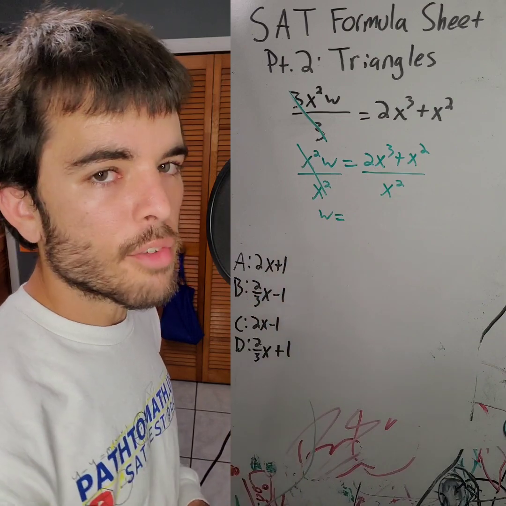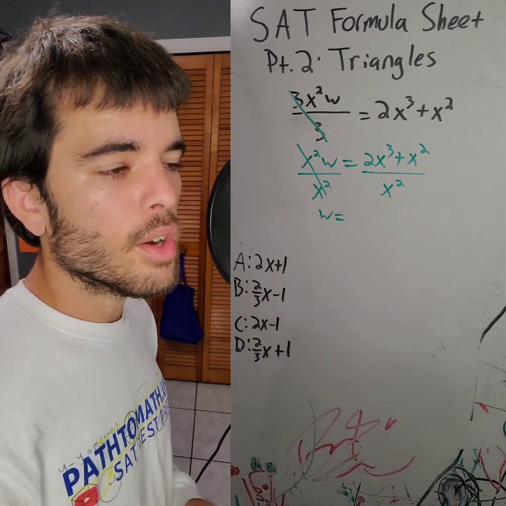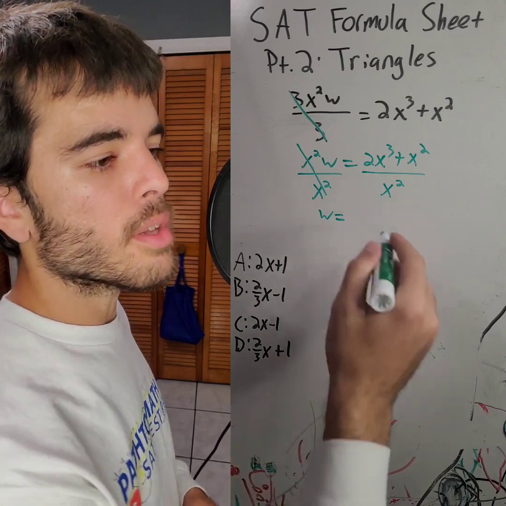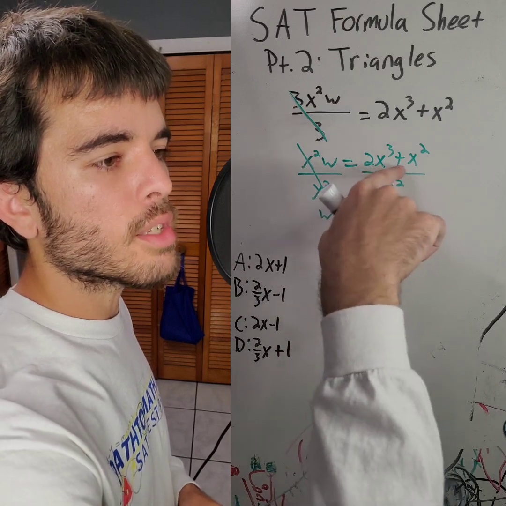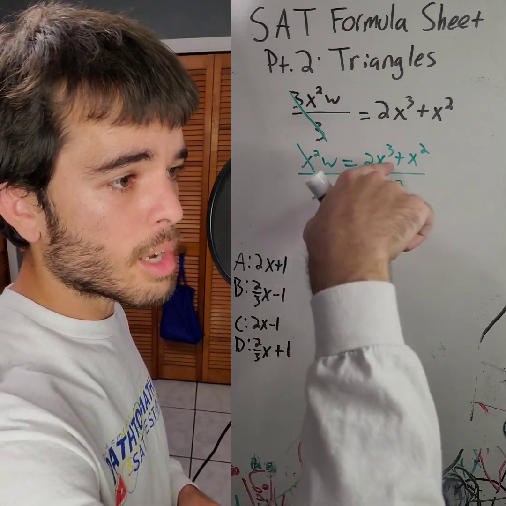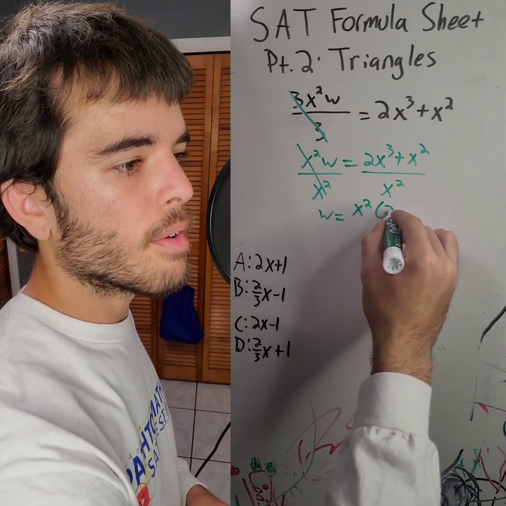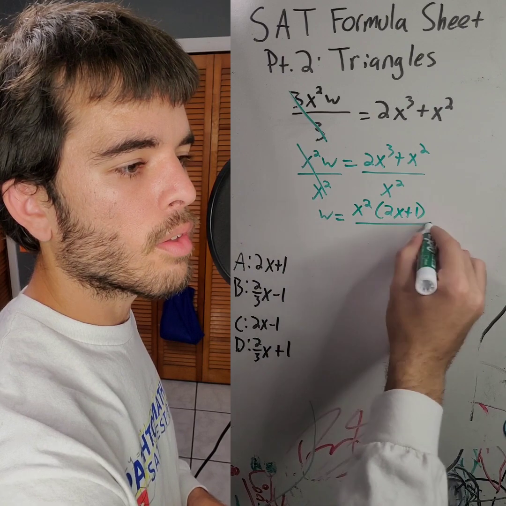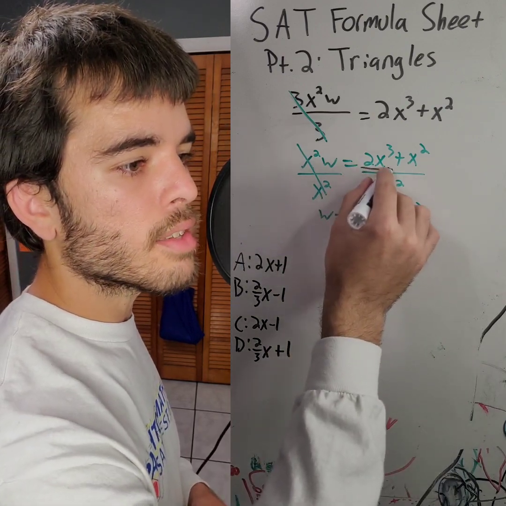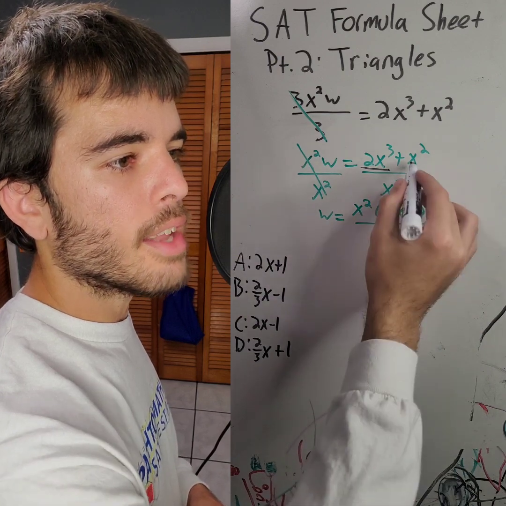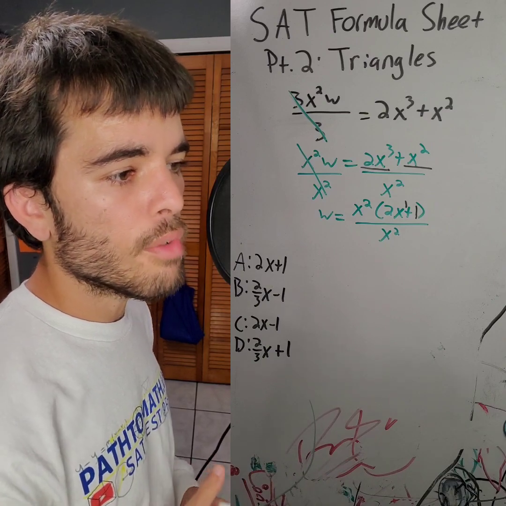There's 2 ways to go about that fraction. You could do the GCF on the numerator, or you could recognize that x squared is in both terms. I'm going to use GCF because GCF is a very important skill throughout the whole SAT. GCF refers to the greatest common factor in the numerator. The greatest common factor is x squared. So check this out. I could pull out an x squared from both of those terms up top, leaving me with nothing but a 2x to the first power and then just a 1. I have GCF factoring videos linked down below if you need more help with that.